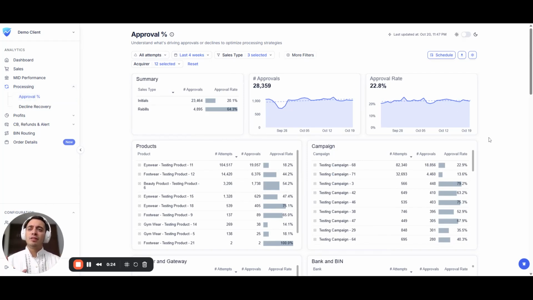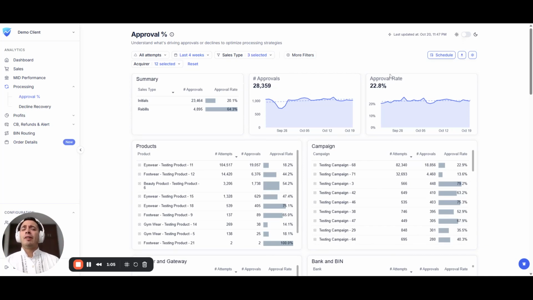In order to do this effective analysis, you want to apply filters, because if not, the report will include everything. It will include all attempts, which means it will include all your decline reprocessing strategies, and we know that all decline reprocessing strategies will drop your approval rates. Also, in one particular week, you could be reprocessing or reattempting more declines than another week, and that will cause your overall approval rates to drop. Also, initials and rebills, and every cycle works differently. So you don't want to just include everything because you just want to compare apples to apples.